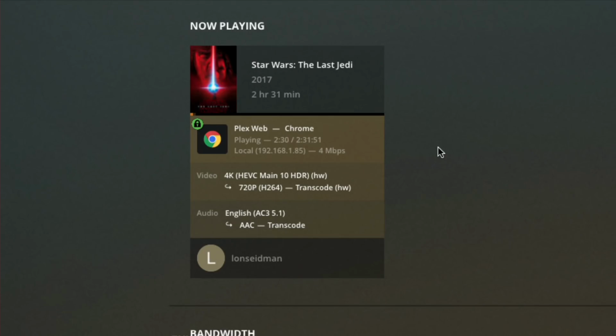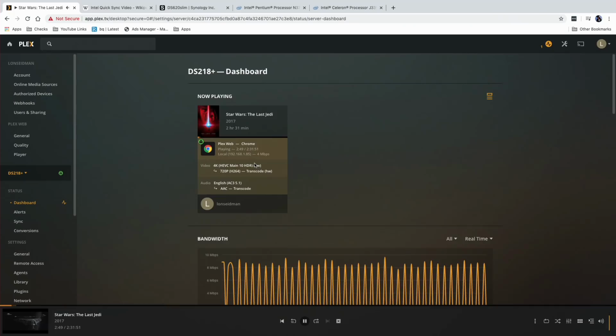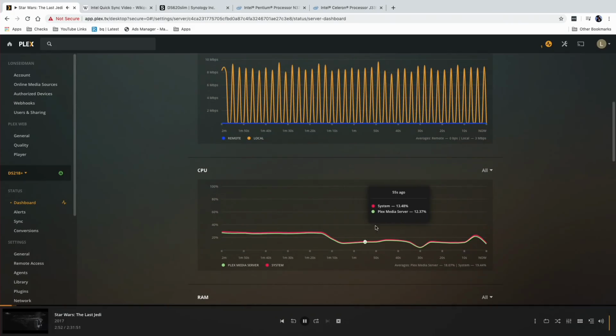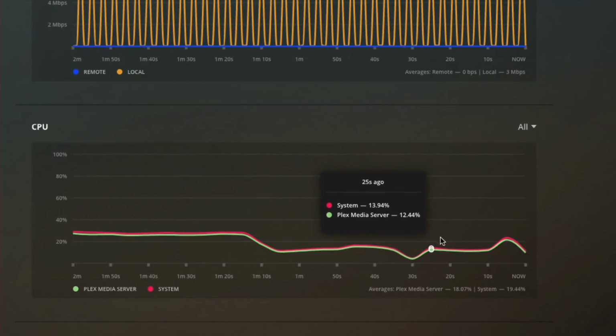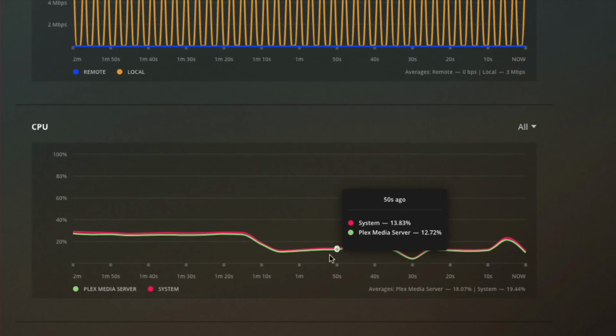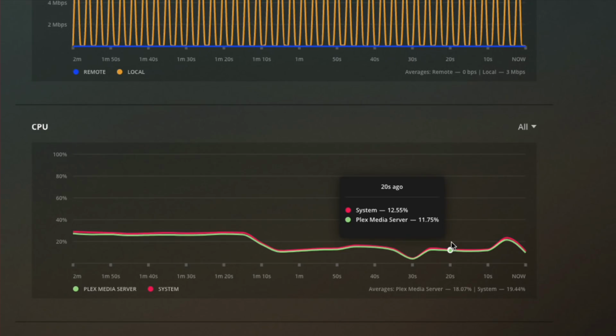So now we're taking a look at the Synology 218 Plus playing back the very same film. But look at this, it is decoding in hardware as well as encoding in hardware. And if we remember from just a few moments ago, the WD device did not have that HW next to it. So this one is running much more efficiently. And if we jump down to the CPU utilization, check it out. We are significantly lower on the CPU load here, doing the exact same task because we're making use of that accelerated Intel hardware decoding and encoding to get this transcode to work properly.